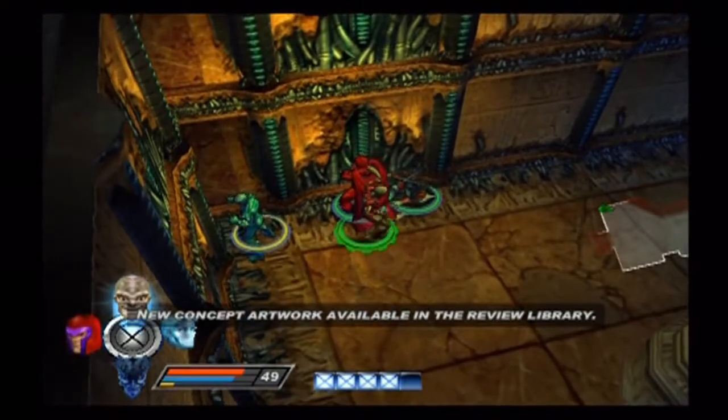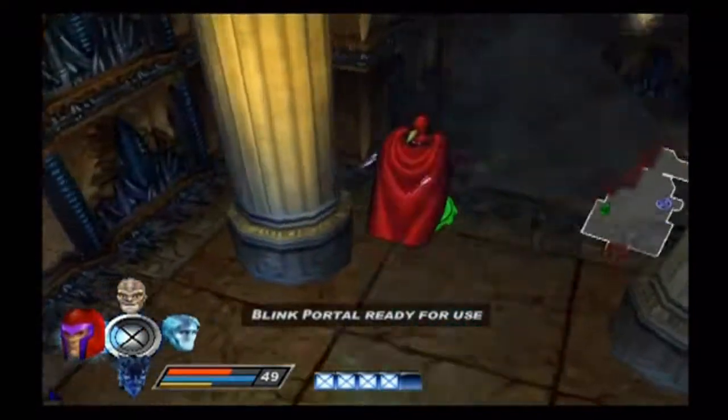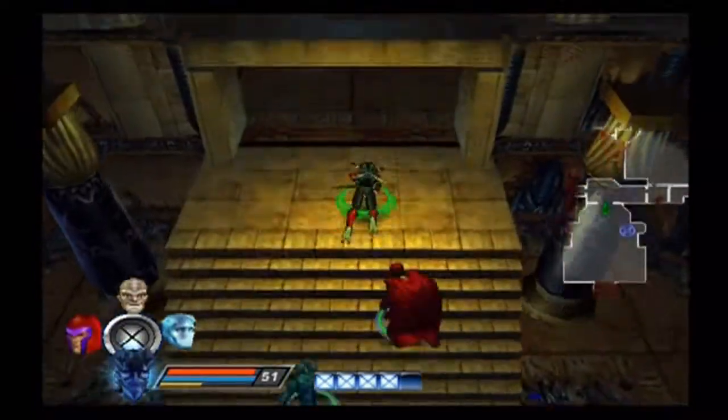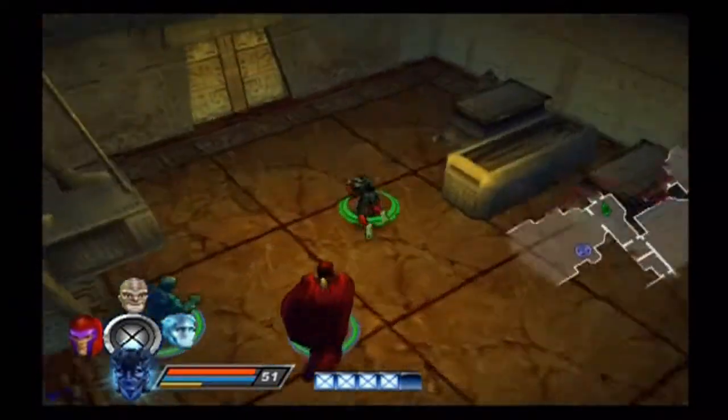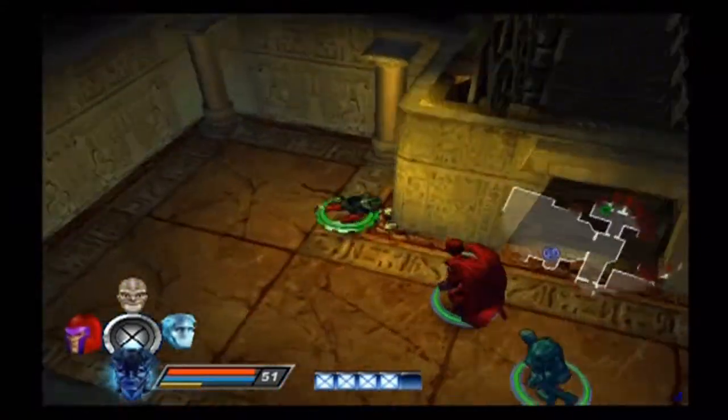Yeah, the reason I came over there real quick, take that sketchbook in the corner. Get out of my way, please. Thank you. Blink portal's ready to use. That should be everything in this room. I'm just gonna very quickly head over to this side and show you where the other room will be going to afterwards, the Temple of Sekhmet.